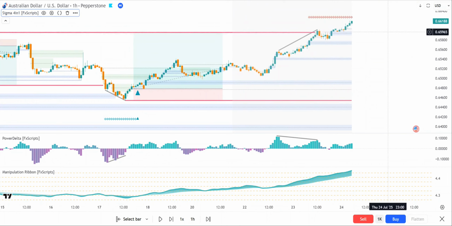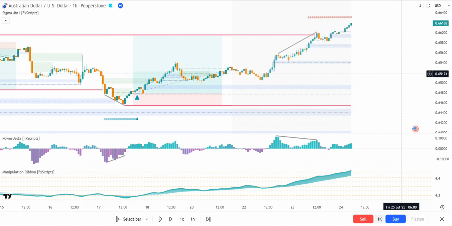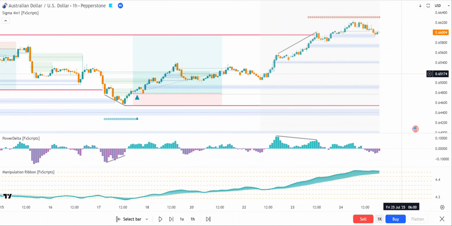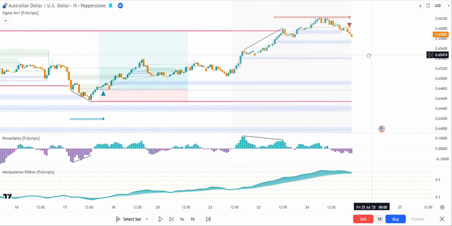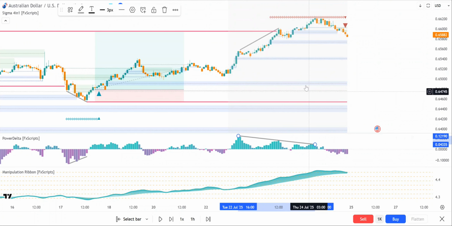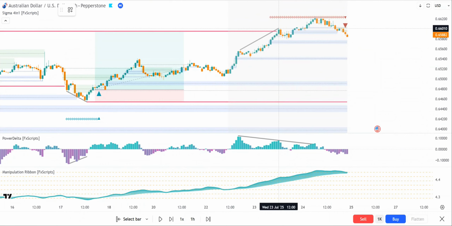And as you can see, price is still climbing higher. So the reversal print knows it's not ready. It's not ready to make a break to the downside. Yep, still printing. Here we go. Right, we can see the divergence. It's a very long divergence. That's why we need to be patient, ladies and gentlemen, because you don't want to be taking it too early.